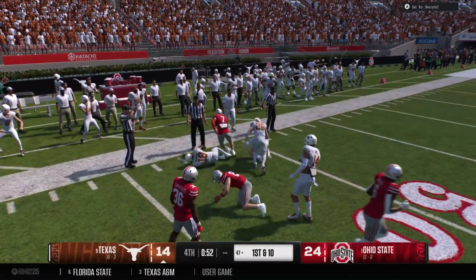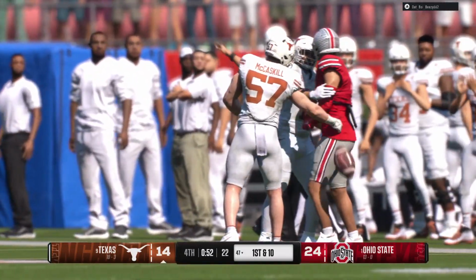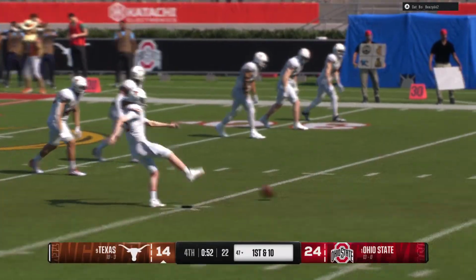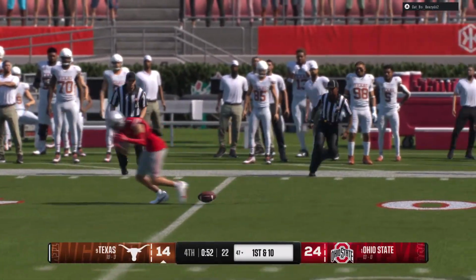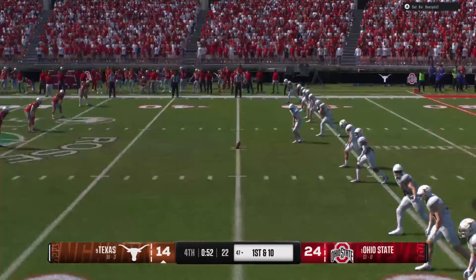And they recover the onside kick. Looks like they've been practicing that one. Hey, you're down a couple scores. This is an outstanding call to try to get this football back. That's the first step in coming back. Now, let's try to steal a score here and see if you can do it all over again.